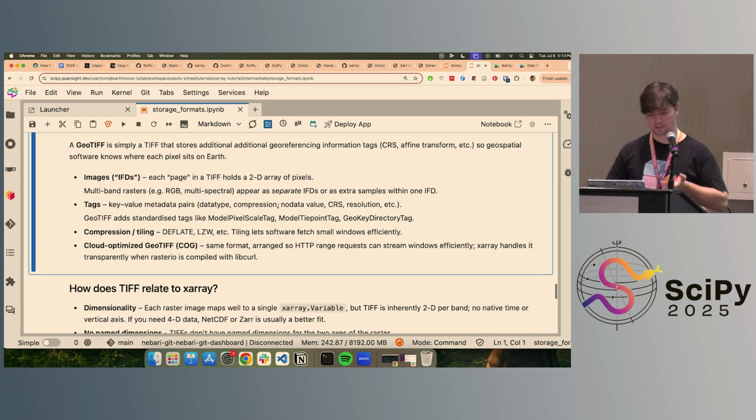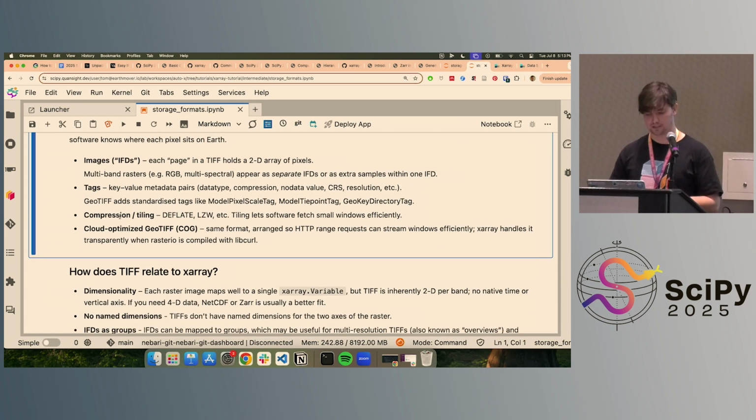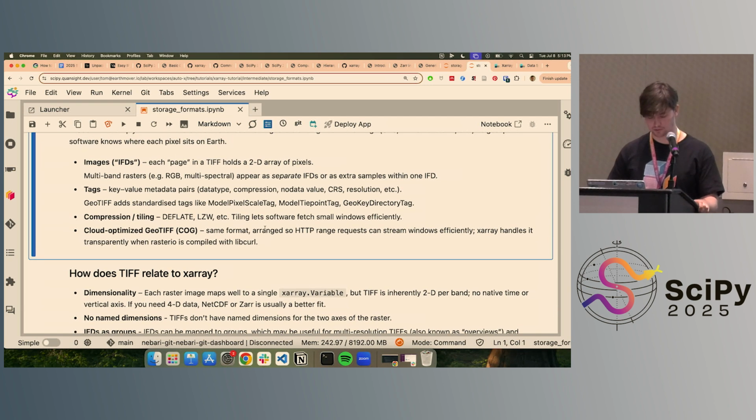For example, for an RGB image, you'd need an array of the R values, an array of the G values, an array of the blue values. And you can put extra arbitrary metadata in alongside. GeoTIFF is essentially a metadata standard that requires certain tags, but you can put arbitrary extra ones as well. It supports some compression, a bit less flexible than Zarr's compression framework, but it does support a few different compression options.